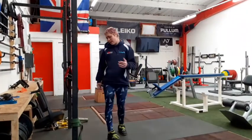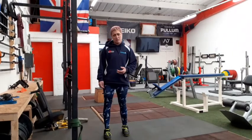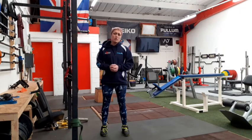So with those exercises — the hip flexor stretch, maybe about 30 seconds aside, a couple of times around. With the movements at the beginning, I'll do those a couple of times around, or maybe three times around, just to get warm before you do your squat or your deadlift session.